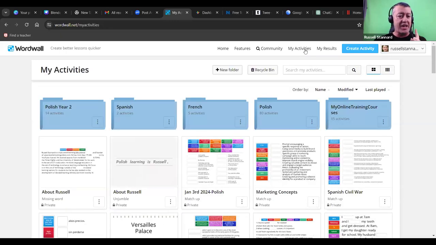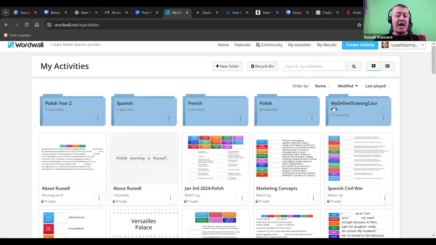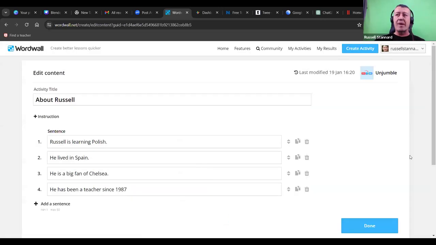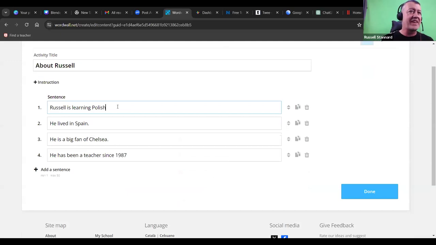Now, I want to come back to my activities and I want to make this clear. Let's say I've only got five activities and now my free tool is not available to me. Remember, you can go back to any activity that you previously created and you can edit it and just change it. So remember, we played that game about me. I could change this to something completely different and just write completely different sentences and then use it with another class. Change the title, change the content. You can only make five games, but you can use those games again and again. And I could even use this in a different language. I could now maybe do an activity in Spanish. But as long as I use the same activity, it will be still part of my free option, okay? So don't think that you're limited.